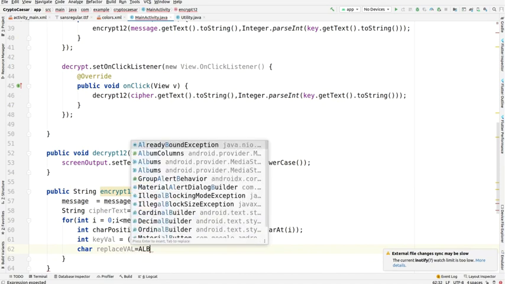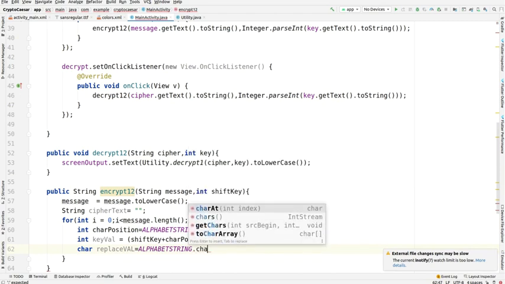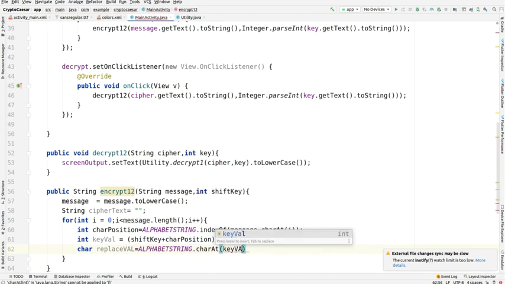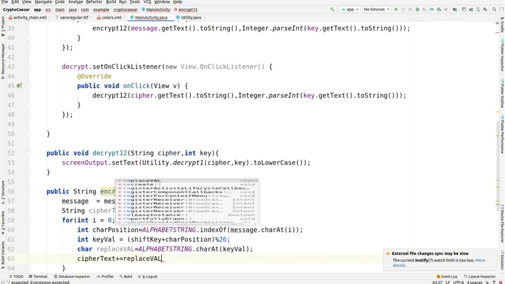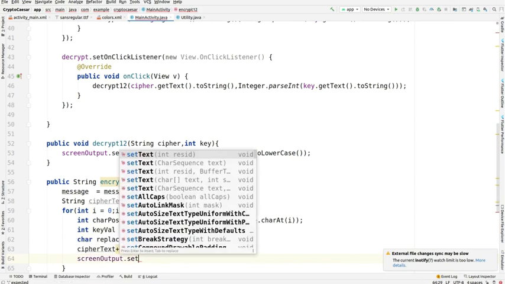You can read about the Caesar cipher algorithm on the internet, on Google, and Wikipedia is a good resource. And then we are replacing that value with that of the key value. Okay, and cipher text plus equals the replacement.